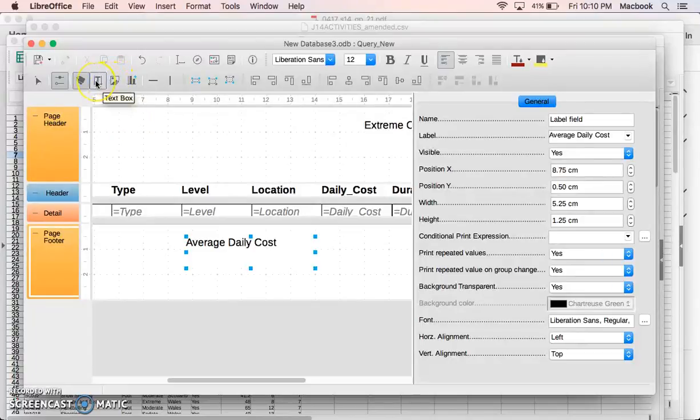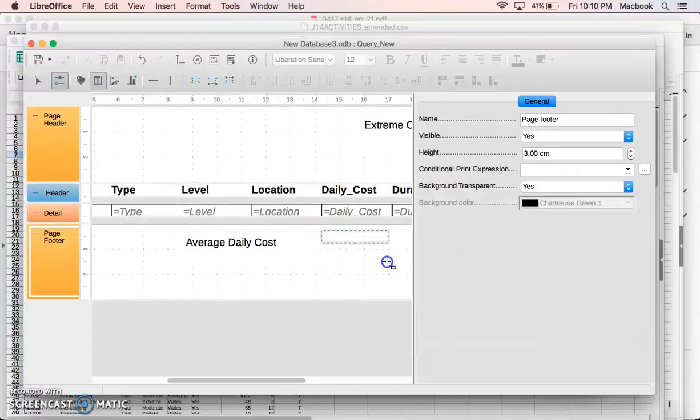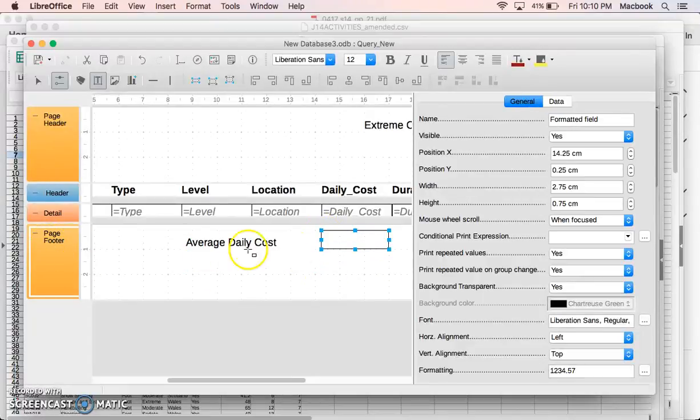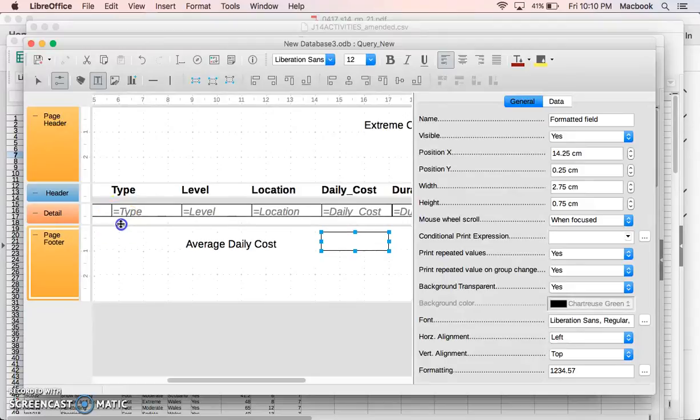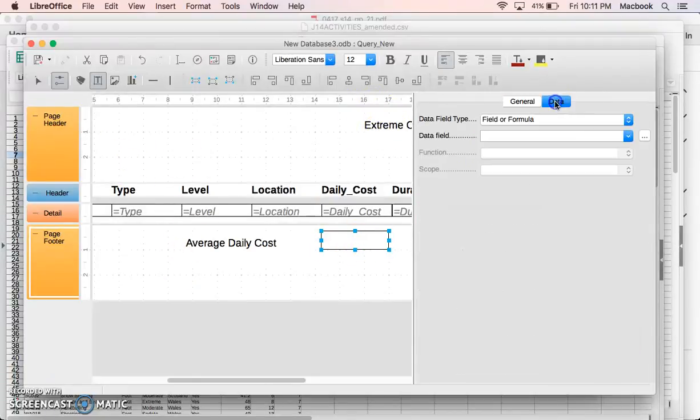Right, so this is where I'm going to make a text box and put it here. Now the reason I'm putting it in the footer is because you're averaging the daily cost, so you just want it to appear once. If you put it where it says detail, it will do it over and over again, but because it's in the footer, you only see that once. Like in the header, you'll just have that heading. I'm going to click on data, and I'm going to click on these three dots because we've got to average the daily cost, so that's actually going to be like a function really.